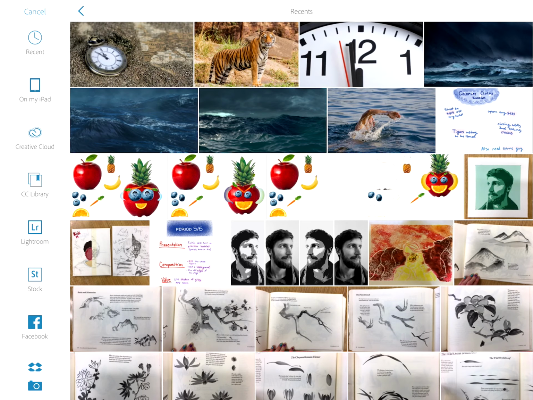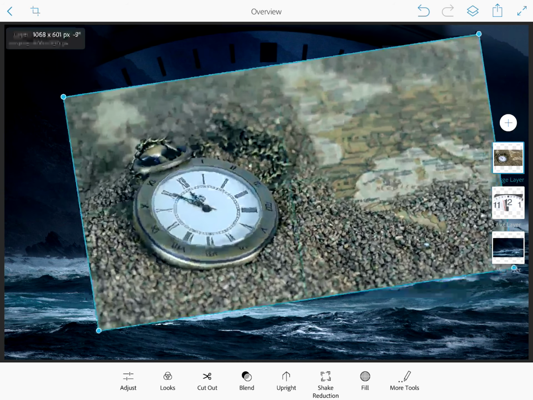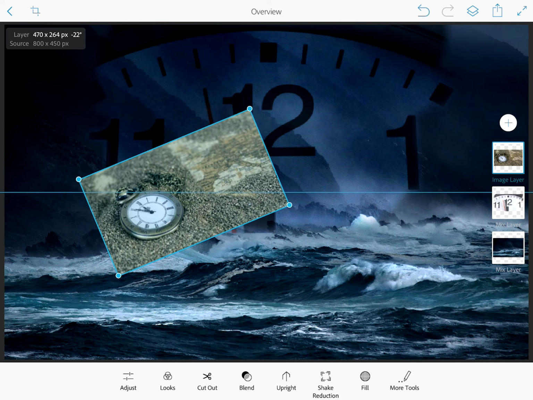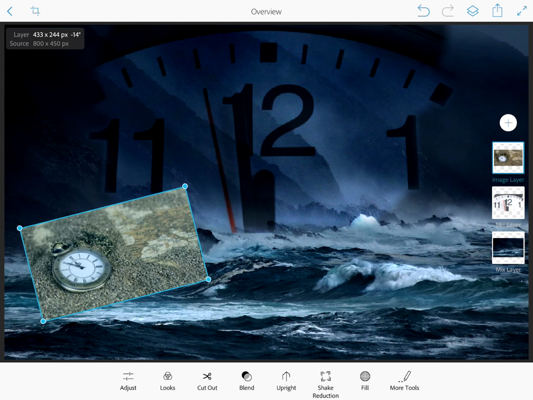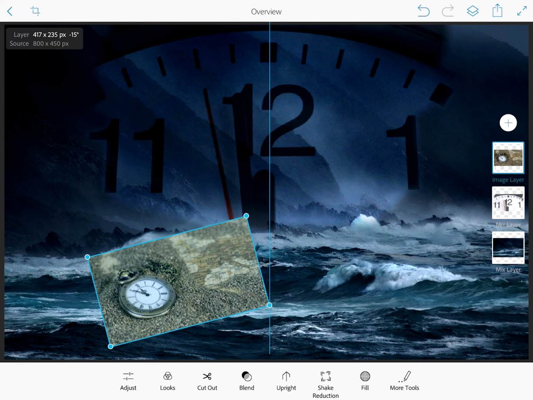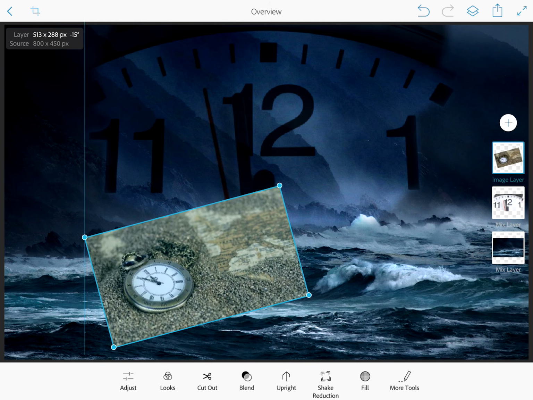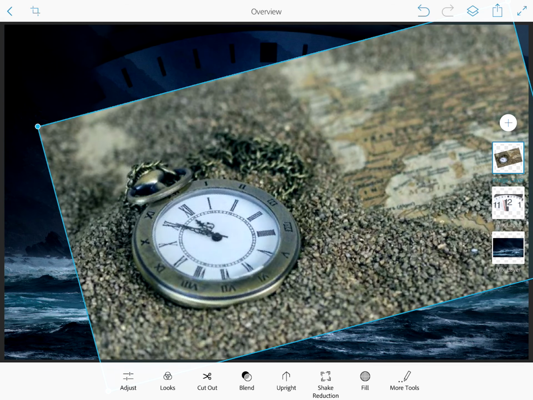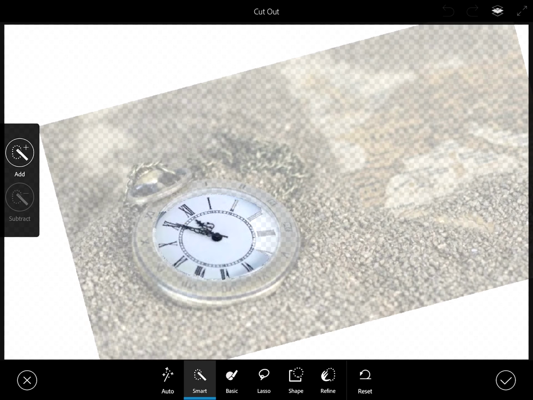So my next step is to add the tiger part of this, but I need the tiger to be floating on something. I don't really want it to just be walking on water. So I'm going to cut this out and have it kind of floating on the water like a raft. I figured I would put another ticking clock in here, and I'm not sure exactly where it's going to go, but I'm pretty sure it's going to go right about there. So I will make this bigger so I can play with it a little bit easier, and then I'll move it around. So let's do a cutout.